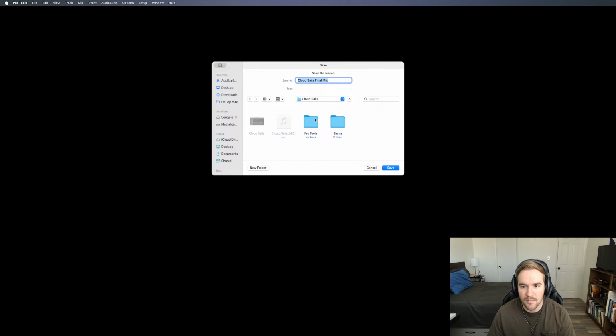I already created a Pro Tools folder inside a subfolder inside of this folder that includes the Logic session and the MIDI file and all our stems that I bounced out over the weekend. So I'm going to go ahead and save it inside this Pro Tools folder.